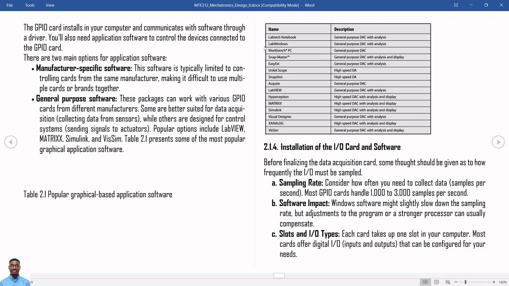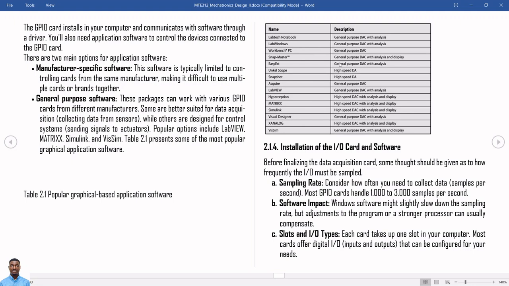Here we have the LabTech Notebook, general purpose DAC with analysis; Lab Windows, general purpose DAC with analysis; Workbench PC, general purpose DAC; SnapMaster, general purpose DAC with analysis and display; EasySet, general purpose DAC with analysis; Oscilloscope, high-speed DAC; Snapshot, high-speed DAC; Acquire, general purpose DAC; LabVIEW, general purpose DAC with analysis; and Simulink, high-speed DAC with analysis and display, and on it goes.